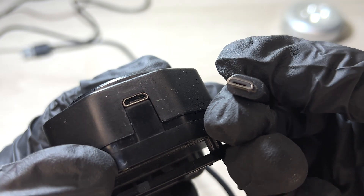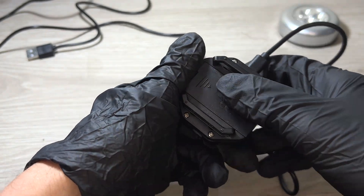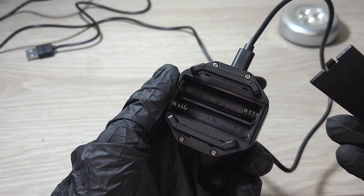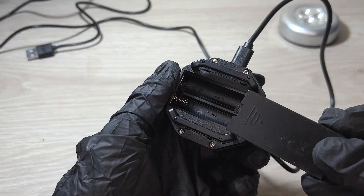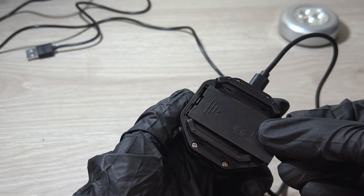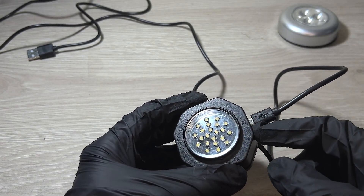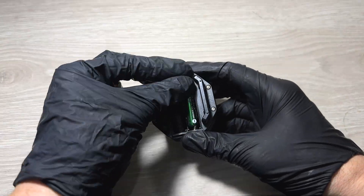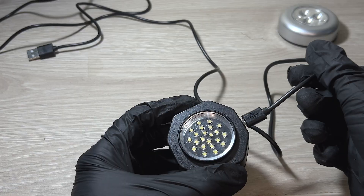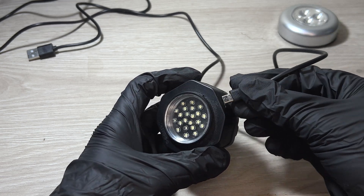The device doesn't have a built-in rechargeable battery, so you always need to keep it plugged into a cable for it to stay on. At the bottom it has a slot for 2 batteries, but if you put batteries in it, instead of all 22 LEDs turning on, only 4 LEDs light up — and with just those 4 lights, your watch is basically not going to charge. When it's plugged into a cable, all 22 LEDs turn on and give a total of 50,000 lux, which is pretty good.